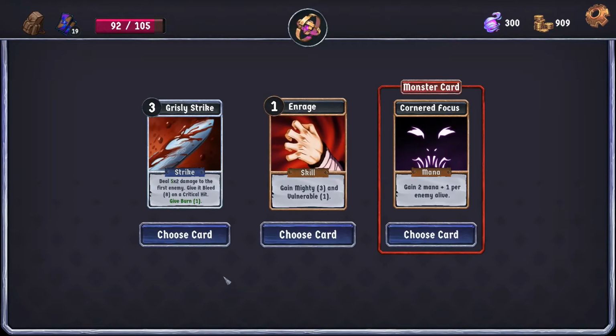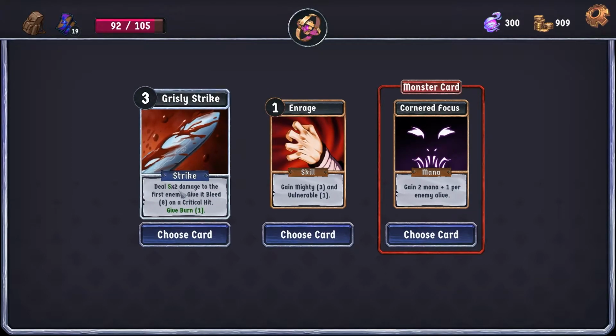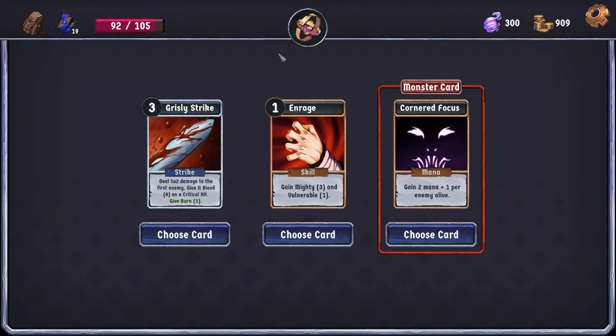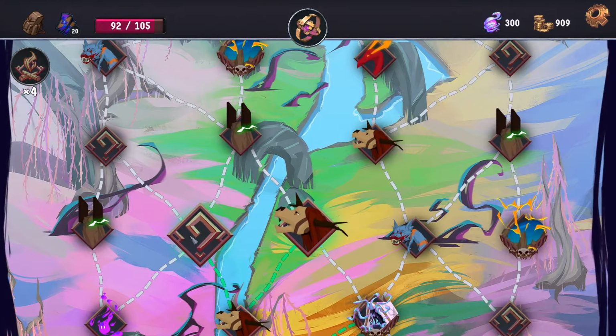Let's take this. Alright, I'm not a big fan of Grizzly Strike because it gives bleed on a critical hit, but because of my armor, I cannot give critical hits. Also, there are other characters that do better with critical hits. I think I'll take another Enrage. Coordinate Focus is another mana card. Maybe I'll take that since I have the Singularity. Let's take it, sure. Singularity requires a lot of mana, right?